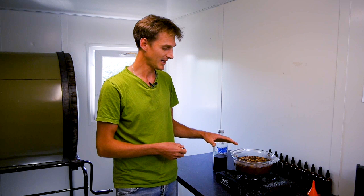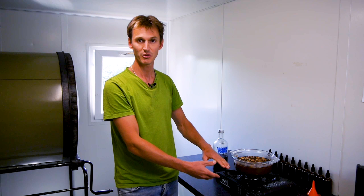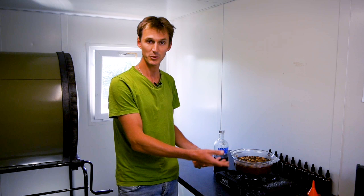All we're going to do is bring it up to the boil and let it simmer for a couple of hours. We've got about a litre and a half of water in there, and it's going to slowly boil down to around half a litre. At that point we'll filter it and mix it with our half a litre of alcohol extract to combine the two together. It's possible it could boil dry, so keep a close eye on it — don't have it on too high a heat, and if it gets a bit low, just top it up with a bit more water until two hours have passed.